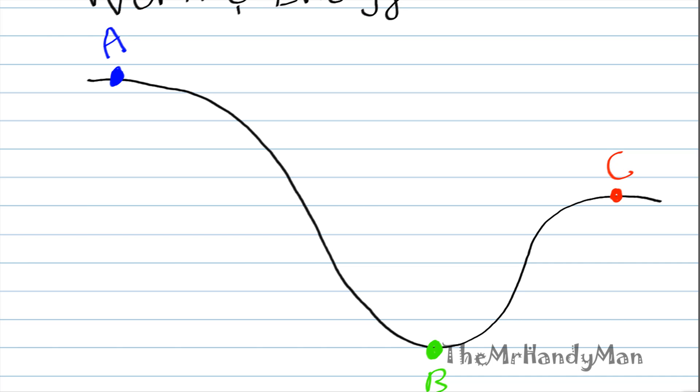So first thing we should realize is that there's no kinetic friction or anything like this. This is frictionless. But what we will need to know is that this distance right here to the B level is 20 meters, and the distance from C down to B is a displacement of 10 meters. And the mass of this object moving from A, B to C, the mass is equal to 100 kilograms.